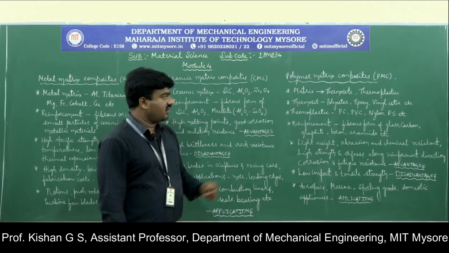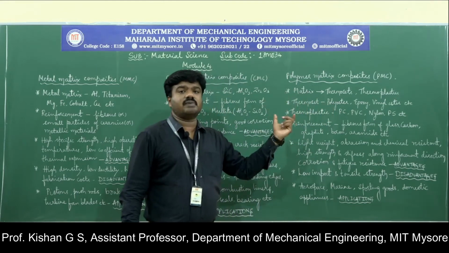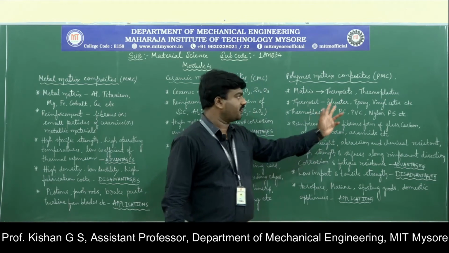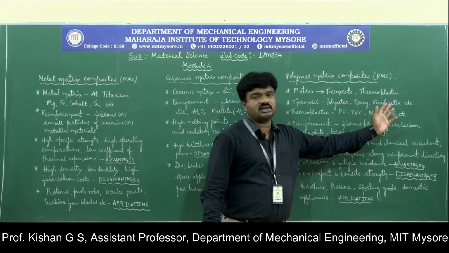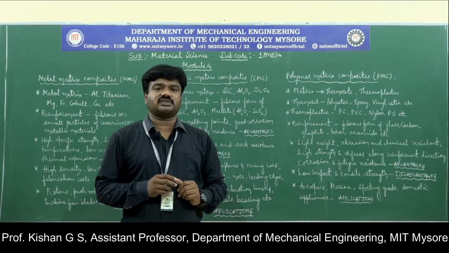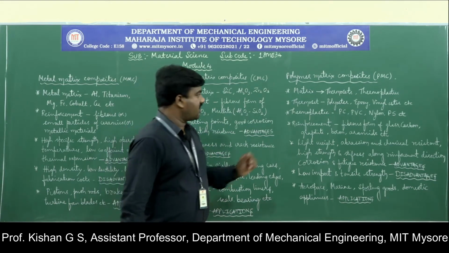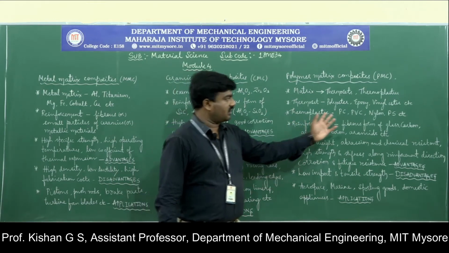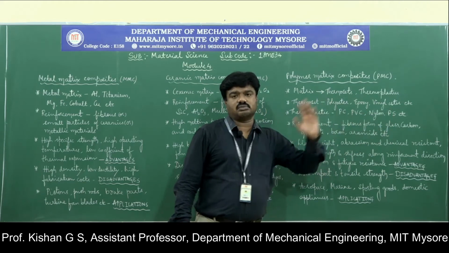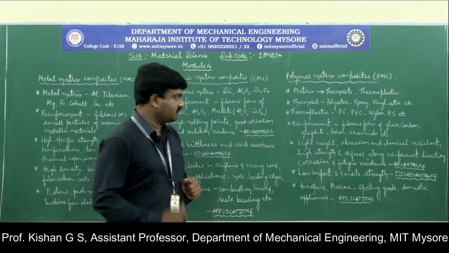When it comes to thermoset we have different materials, and when it comes to thermoplastic we have different materials. When we consider a thermoset based polymer matrix composite, the preferred matrix materials are polyester, unsaturated polyester to be very specific, epoxy resin, vinyl ester resin as such. These are the materials which are selected as the binding elements or the matrix phase in the polymer composite when we opt for thermoset type of matrix. Whereas in the case of thermoplastic, we have polycarbonate, polyvinyl chloride, nylon, polystyrene as such. These are the thermoplastic category of matrix phases when we opt for polymer matrix composite.